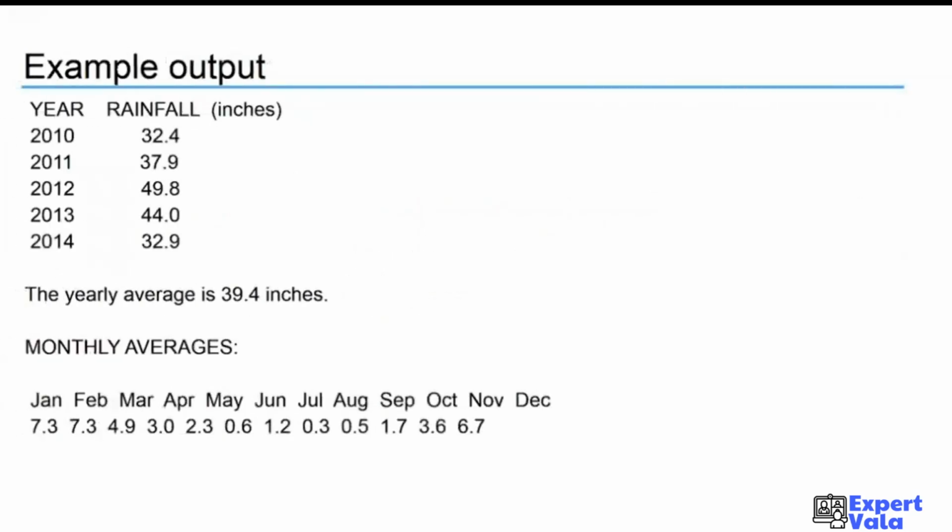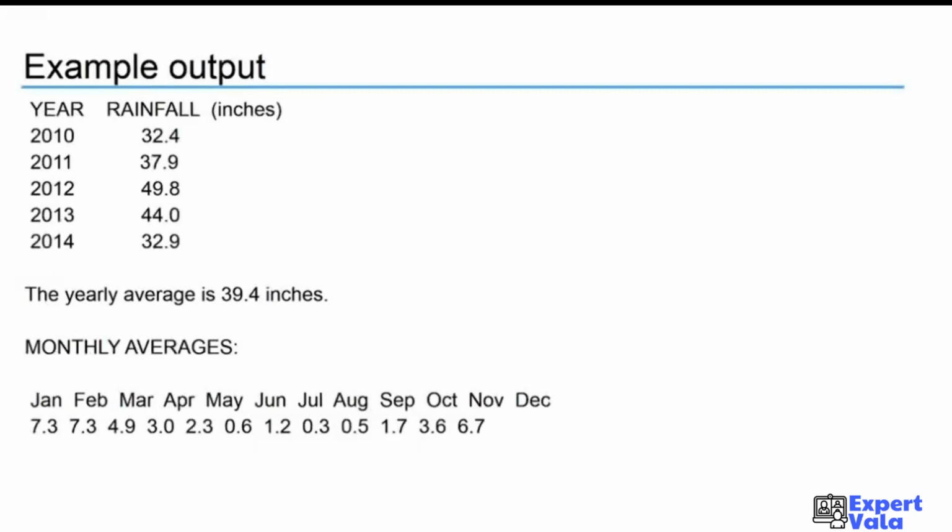Here I just formatted it a certain way, but what you should first display as output is everything that's in the 2D array. So you should have just a simple loop that goes through the 2D array, displays the year for the array, and the year is just going to be whether it's the first row, the second row, and the third row. You can just create an integer and increment it, and then the rainfall is going to be all of the rainfall for all the months. So you have to add them as you go.